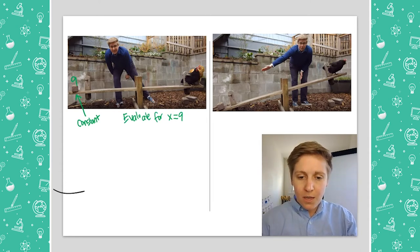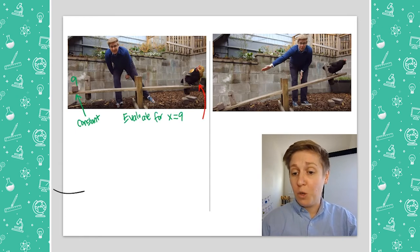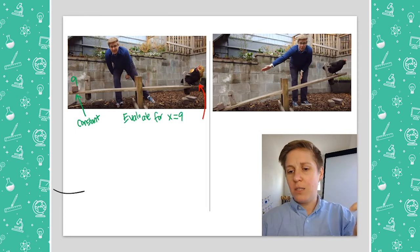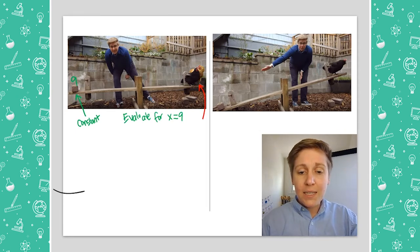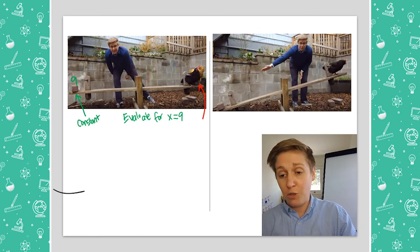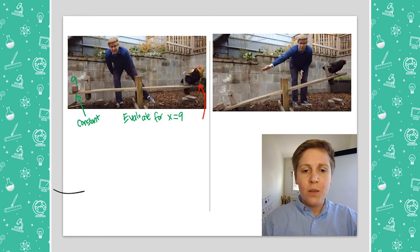We're going to use the variable C for chicken. You can use any letter you want. Often in word problems or in stories, we use a variable that matches the thing in the story. You don't have to, but I'm using C to stand for chicken. So in this case, I don't have one C. I have two chickens that weigh about the same amount. Now this is real life. I'm not going to tell you that Scavenger and Charlie weigh exactly the same, but for this math problem, let's say they weigh about the same amount. So I'm going to write 2C, C being a variable for the weight of one chicken.